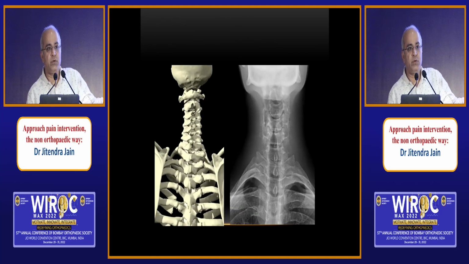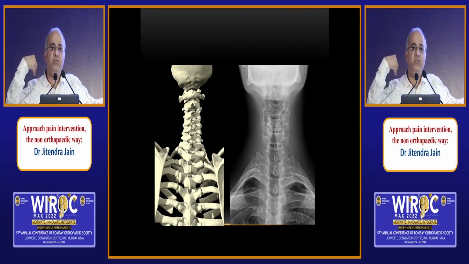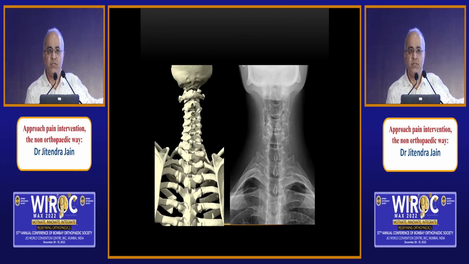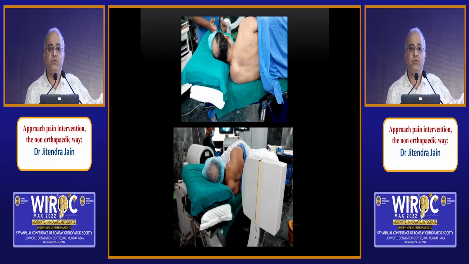Now, coming to the cervical space, the patient with neck pain, radicular pain, depending on what the pathology is you're suspecting, you might consider doing a median branch block or a facet joint block, especially if the patient has central axial pain or paravertebral pain. And if the patient has radicular pain, obviously you subject them to an epidural. Usually the lateral position would be for a facet joint block or a median branch block. Prone position is usually for patients if I'm considering a cervical facet radiofrequency ablation or an epidural.